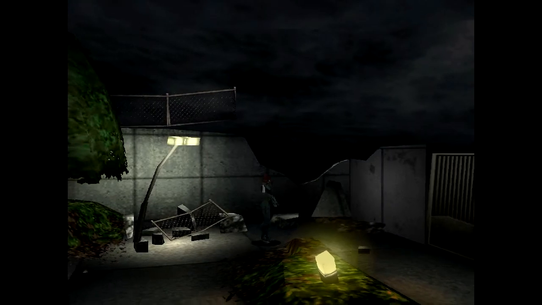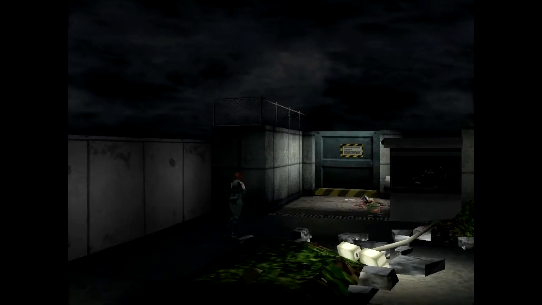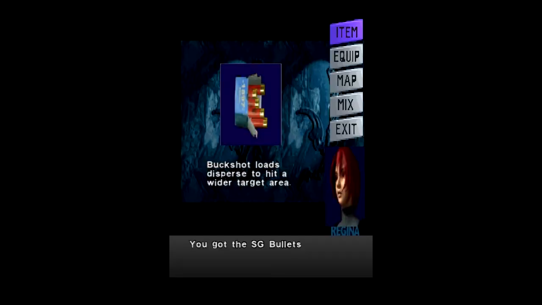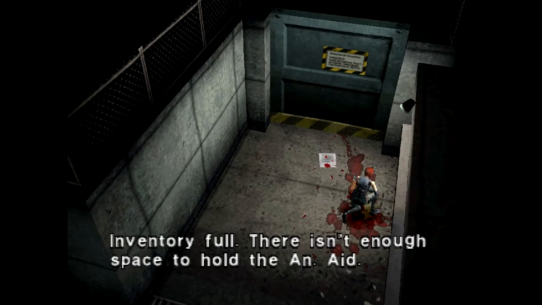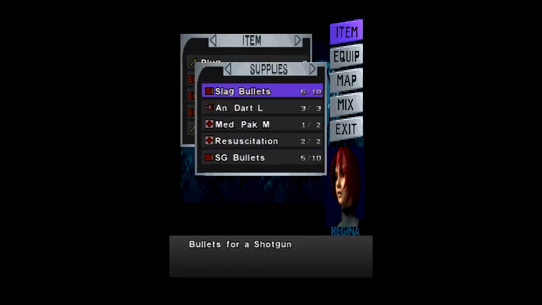Okay, so we're outside. The T-Rex is also outside here somewhere. In fact, it looks like it was here when it busted its head through the window. Some regular shotgun rounds. And he's got an anesthetic aid on him. Anything I can toss? Not really. I really don't need 2 stacks of resuscitation. 3 stacks. So I should probably be tossing those.